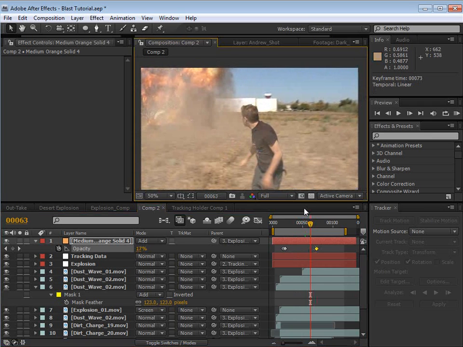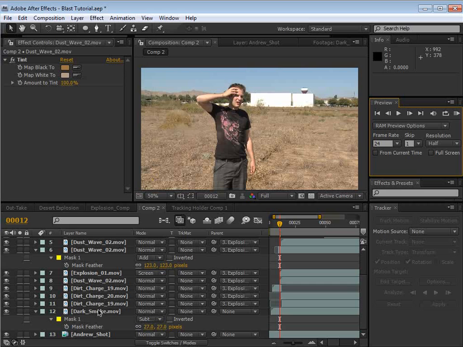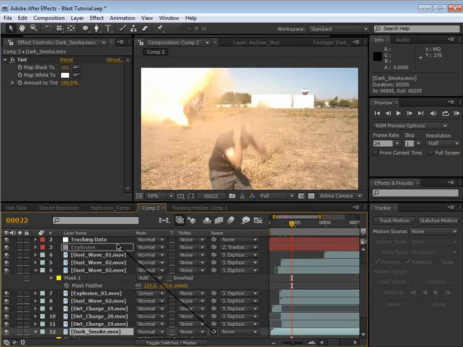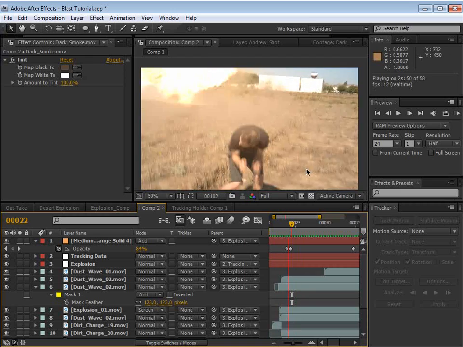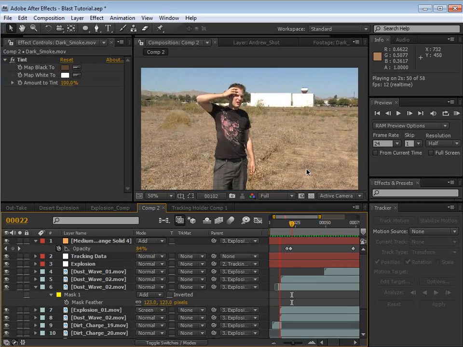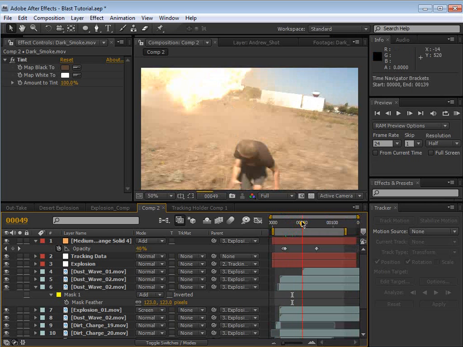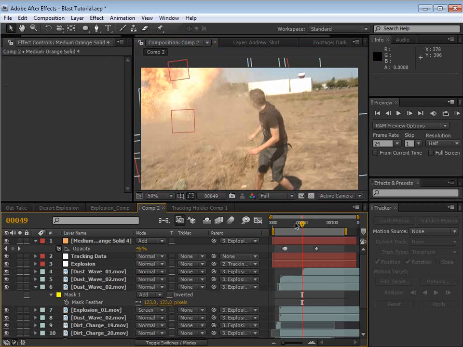Now let's go ahead and take a look at where things are at the moment. And also, let's make sure that we parent our explosion to our explosion tracking data there. And as we check, let's make sure the dark smoke is also parented to our explosion also. So when you bring out the new elements, just make sure you link them up. And let's take a look at where things are. All right, so that's pretty good. There's a few things that we should probably tweak as far as the dust, and that's what this is all about. You want to go in there and move things around and just get the composite to look right, and that's what's going to make the shot better.